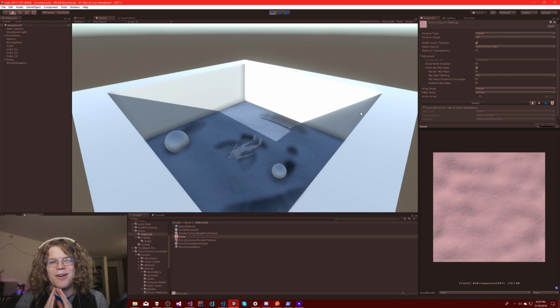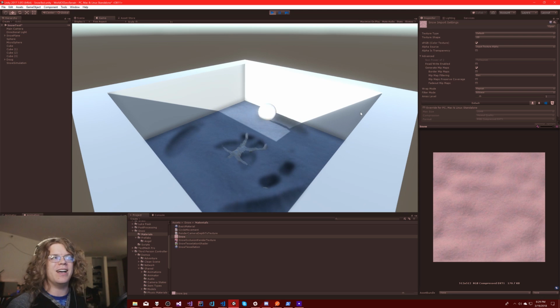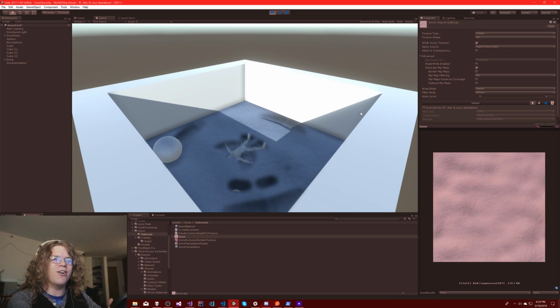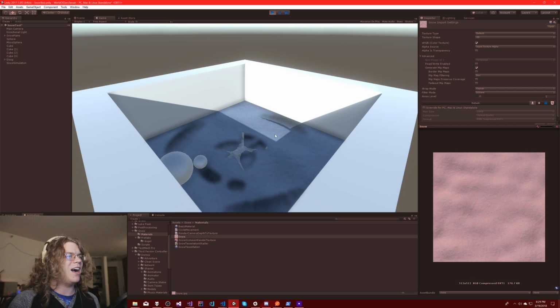Hello Internet, today I wanted to try something a little bit different with our snow shader. I want to play with wind. Not wind as in blowing things over, but wind as in I want the snow to actually drift over time. So let's say there's wind coming from up here in the top right of my screen. If it comes this way, I want it to just push all the snow with it.